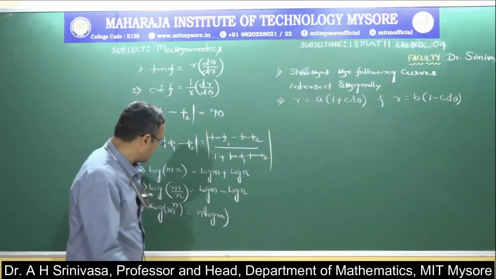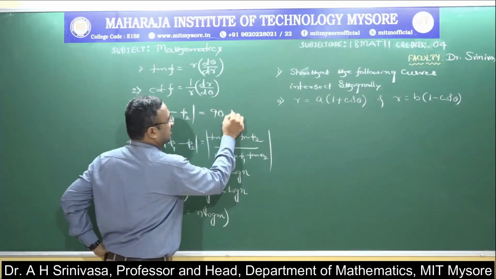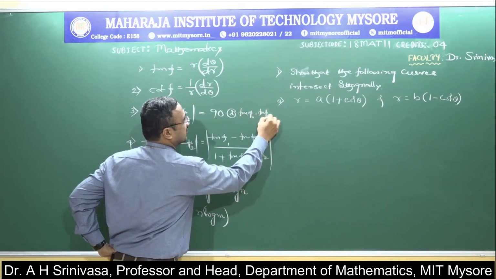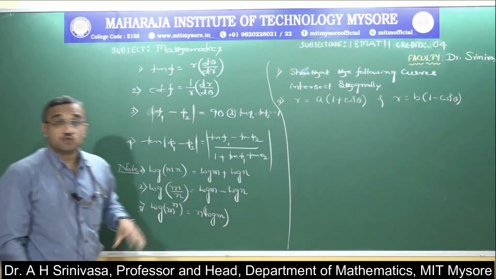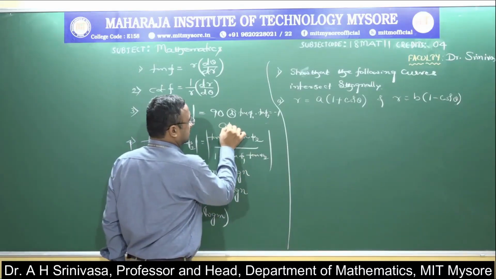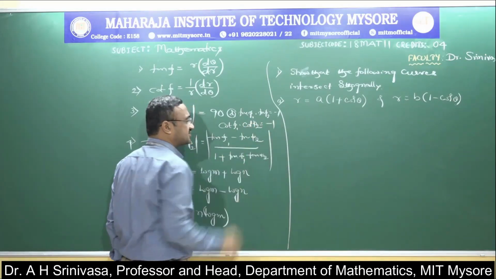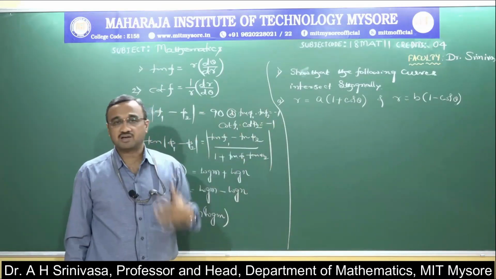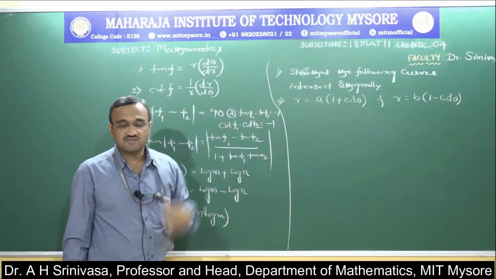One more option is there now, which I can also write down here. For the two curves, if tan phi 1 into tan phi 2 equals minus 1, that also shows that the two curves intersect orthogonally. Or sometimes we can use cot phi 1 into cot phi 2 equals minus 1. That is also valid for showing the curves intersect orthogonally. So you have to remember all these results, then we can easily evaluate it.